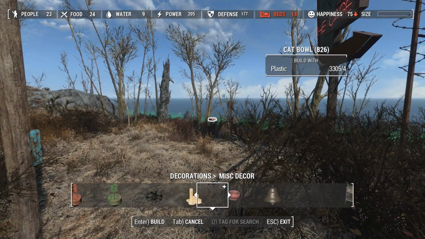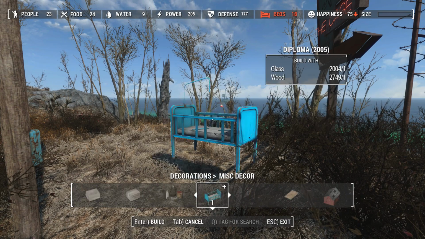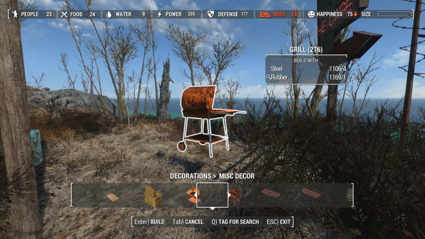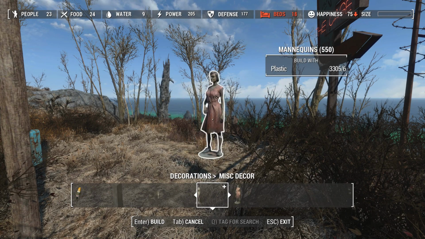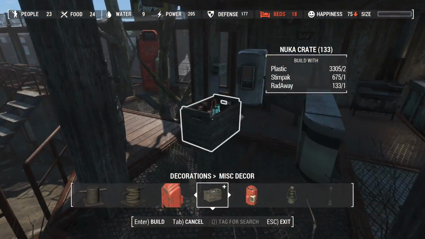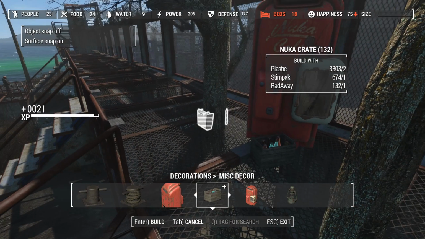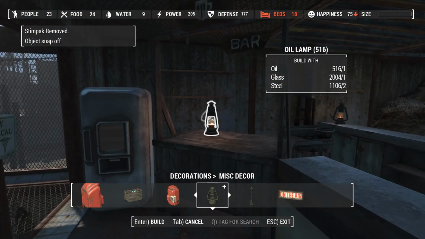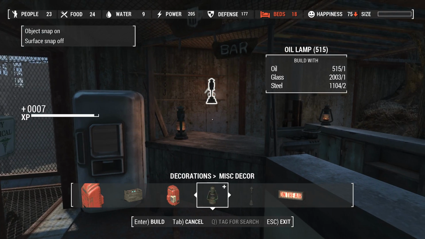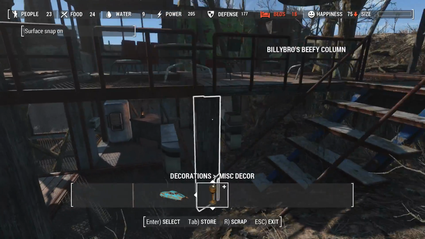Let's see, where's that? There's the candle. There's the lantern close. Diploma. Fire barrel, flag, fishing pole. Nuka crate. Also seems appropriate, like someone's about to load the machine. Oil lamp. Add that one there. I like it.